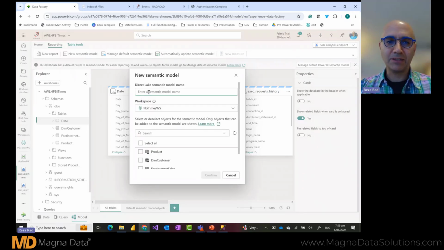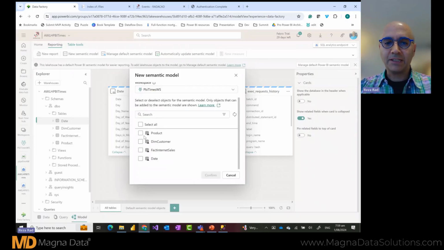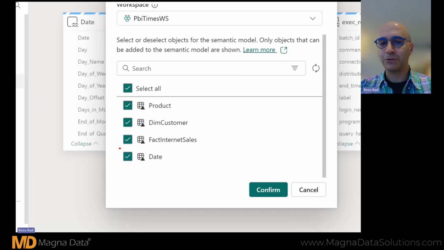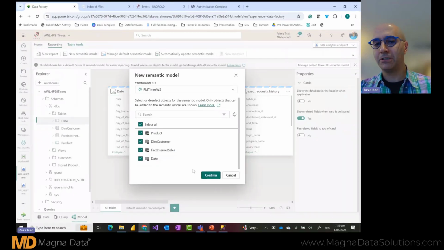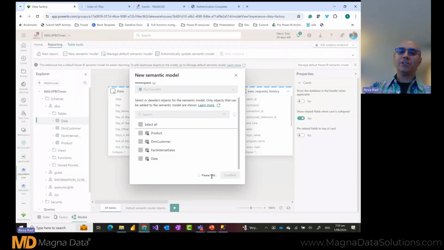So this new semantic model I'm creating, let's call it semantic model Power BI times. And I'll select all the tables that I want there. So even that linked table, that shortcut table, can be used exactly like any other tables. I'll confirm that. This would now go and create a new semantic model, still using direct lake connection because these tables are in the data lake.